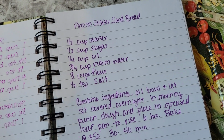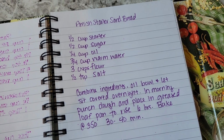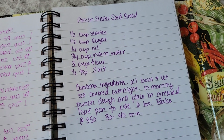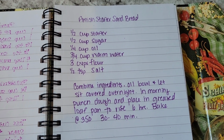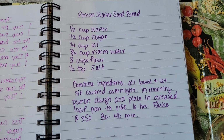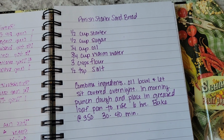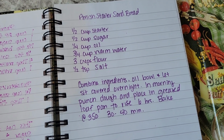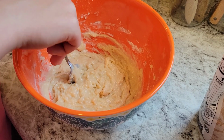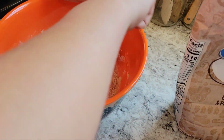I've had several people ask about my sandwich bread recipe. Here it is. I'm using an Amish friendship bread starter with it currently, but I'm going to start experimenting using my sourdough starter with it. So we're going to get this started and I'm going to show it to you. If you want to see more, I'm going to put something over on Instagram because this won't get finished today. When you're seeing this video, it will have to rise, but we'll put more over on Instagram if you want to go check that out.